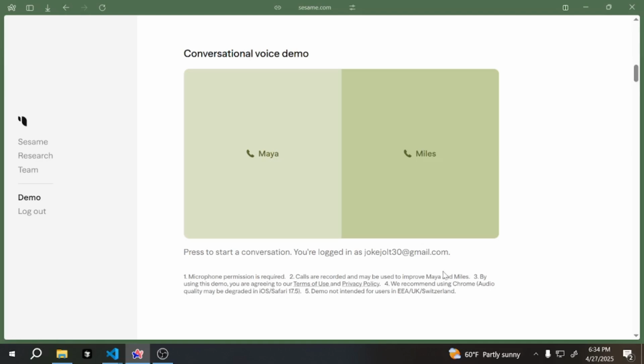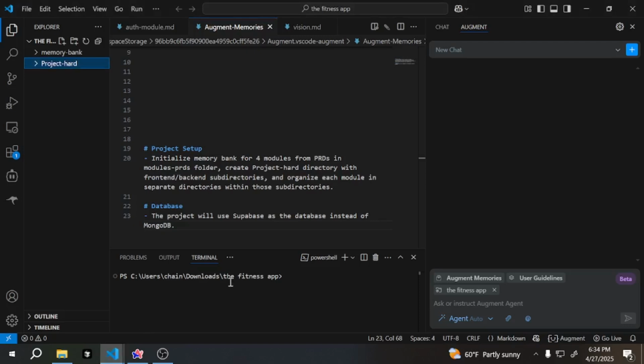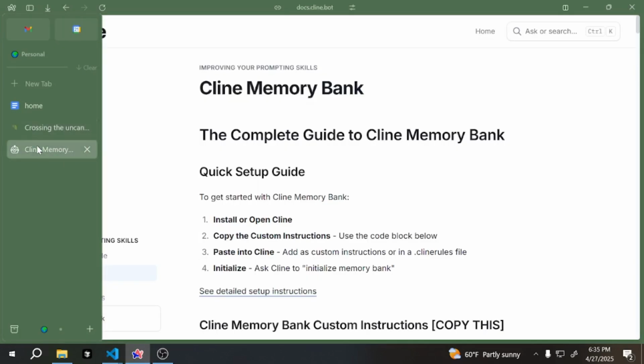The AI IDE we will be using is Augment, as I have gone over before, because it's built for high context repositories, and we're going to need a lot of code for this app. We also went over the Cline memory bank.